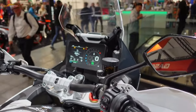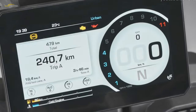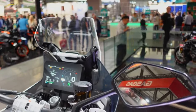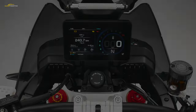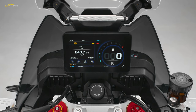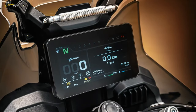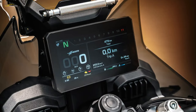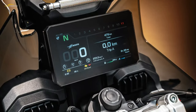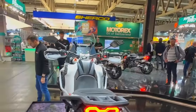One area where the 2024 MV Agusta LXP Aureoli exudes the utmost luxury is its comprehensive electronics package. The bike features a new-generation 7-inch TFT display with Wi-Fi and Bluetooth connectivity, along with the MV Rider app and MV Green Box featuring anti-tampering, trip logbook, remote diagnosis, alarm management, and real-time tracking. There are also LED backlit handlebar controls. The electronics suite further includes ride-by-wire throttle, keyless ignition, advanced cruise control, and a full suite of rider aids and modes, thanks to a six-axis IMU.